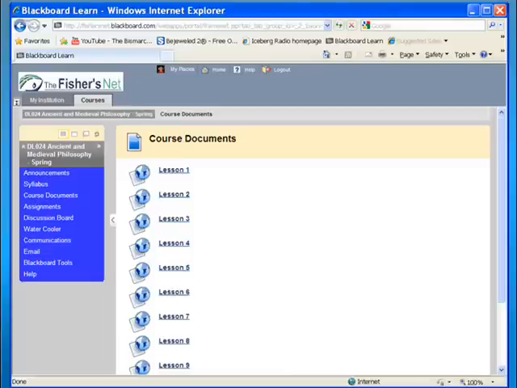Here's the course documents page. Now here we have what looks like an interesting piece of paper in a globe, and Lesson 1, Lesson 2, Lesson 3. These are hyperlinks that go to the lecture notes that are available on the International Catholic University's web page. Some professors will refer you to those notes. Some may simply tell you to go there and give you the basic URL. In this case, each lesson has a link to it. Let's go ahead and click on Lesson 1 and see what that looks like.